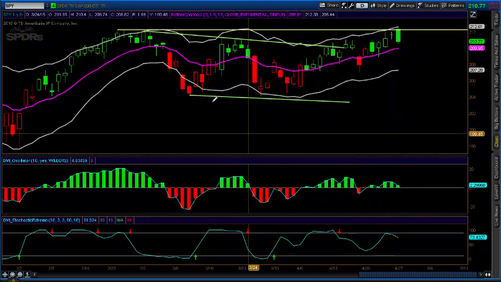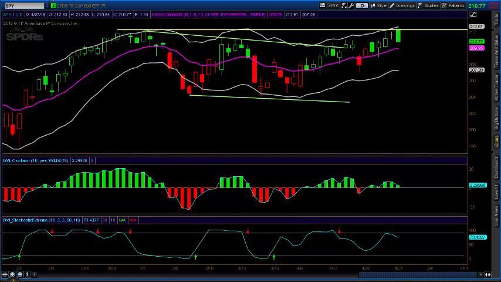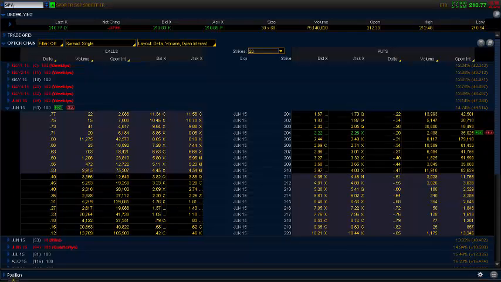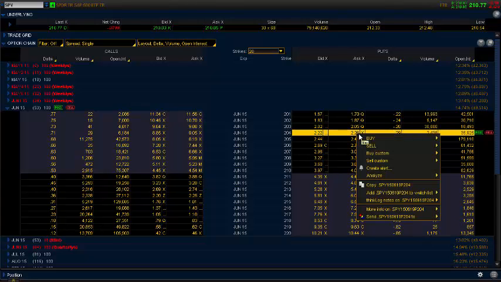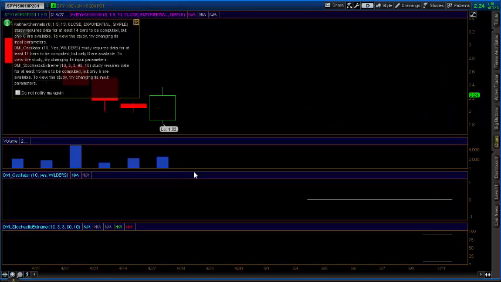And I want to go over one of the things we look at there. So if I'm going to look at the option chain for the SPY, and I'm looking at June options, and we like to go a little bit out of the money on these for short-term trades. We went with the 204 puts. They're about a delta 30. And I'm in Thinkorswim, I'm going to right-click the June 204 puts, and I'm going to put that on a chart.